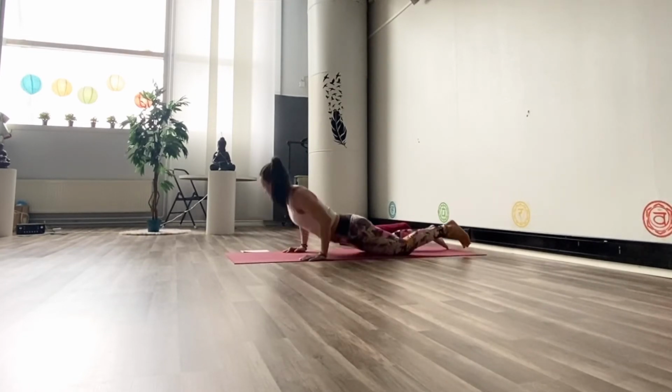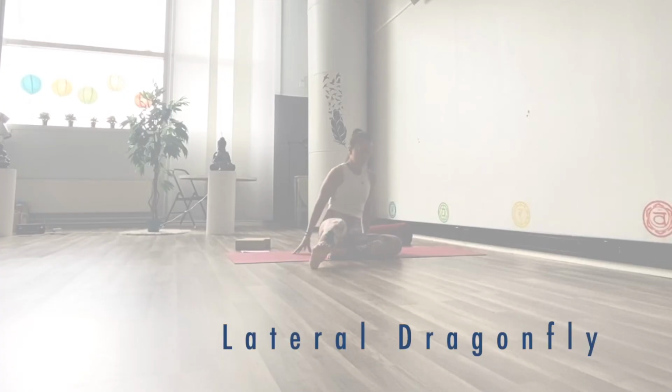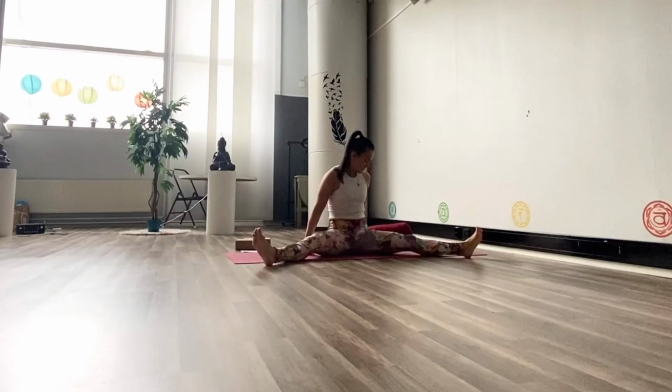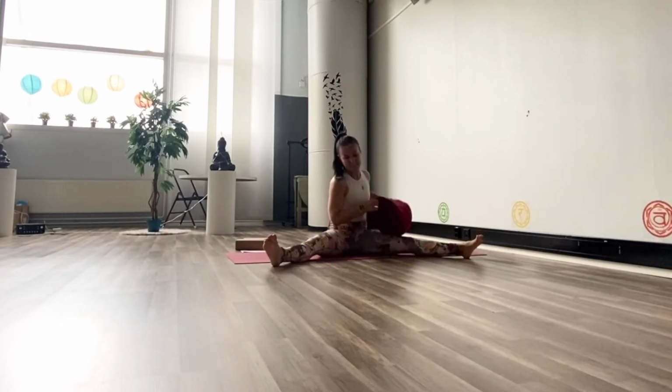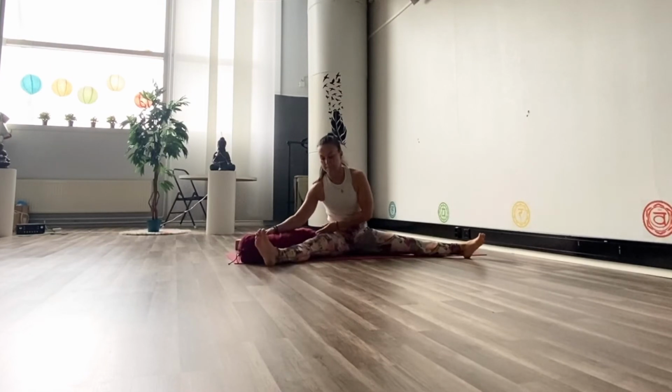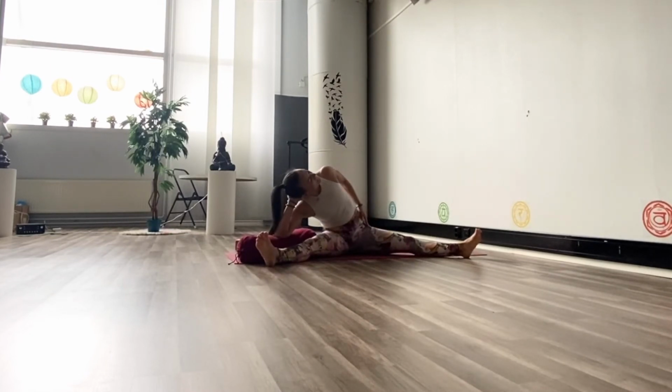And then you can lift yourself up and come sit up and have your legs wide apart. Make sure that your toes are pointing toward the ceiling, and we are coming to side bends from here, so you can have your bolster to help you. And we are bending over our left leg, bringing our head resting on our hands.